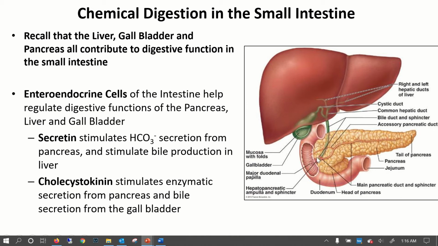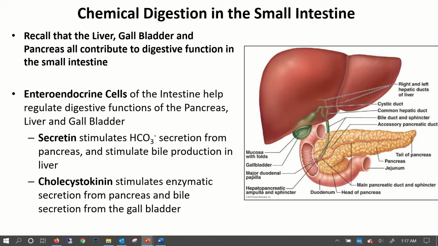And so the idea here is that first off, recall that chyme entering the duodenum is going to stretch the wall of the duodenum, and it's going to change the pH of the duodenum. And as we saw affecting the stomach, that was what caused the enteroendocrine cells, or the duodenal cells, to actually release secretin and cholecystokinin. Now in the previous video, we looked at the fact that both secretin and cholecystokinin slow the production of secretions from the stomach. And the goal of that was to temporarily inhibit gastric activity so that the duodenum had time to focus on this new chyme that had just entered.